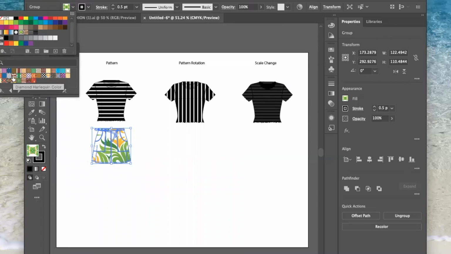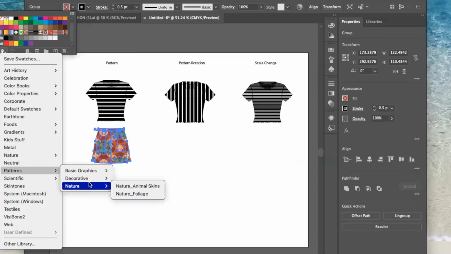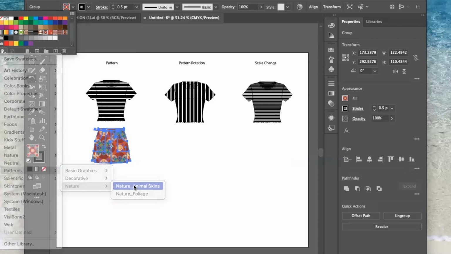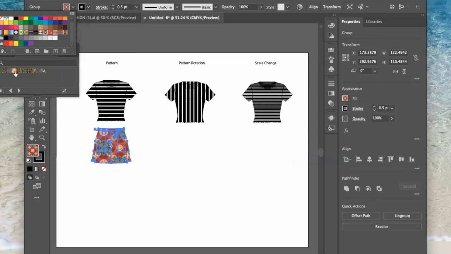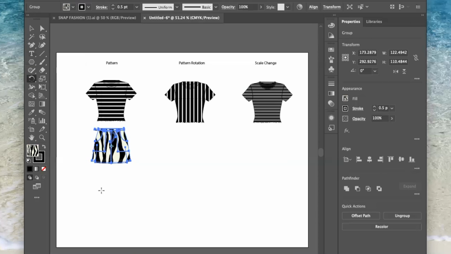Just make sure that there's something that you can change direction of that actually matches. Let's see what we have with the animal skins. Okay, I'm going to select this one for this.